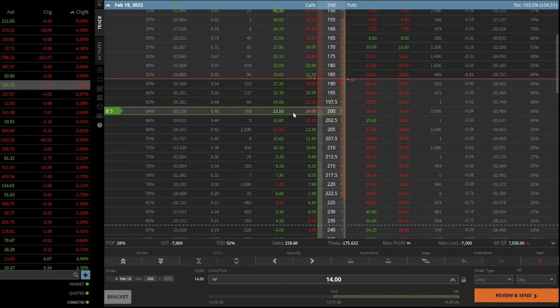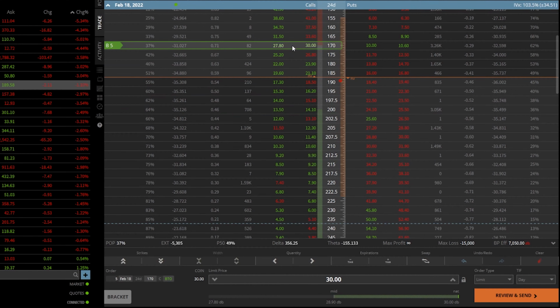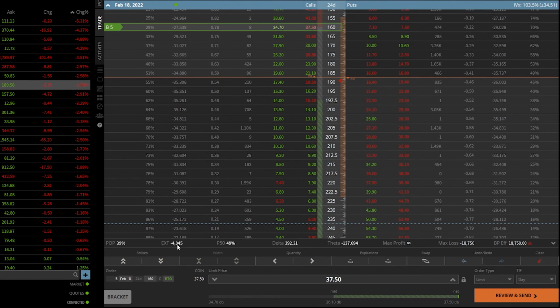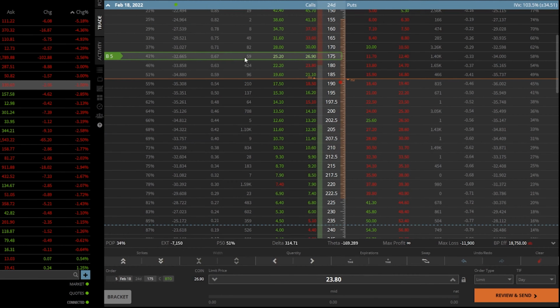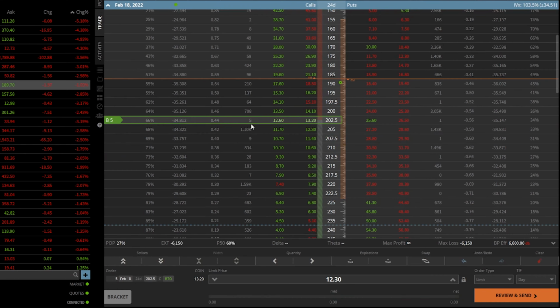If we were to click on that and drag it up even further, we can see how that changes the overall risk profile for this transaction. You can see as I move it up to 160, my extrinsic value actually went down because it's not all made up of extrinsic value anymore. Some of it is intrinsic value, real value that if Coinbase stays exactly where it's at, will still be there in a couple weeks from now. But again, you can drag and drop this strike and see how the new metrics affect the trade and pick which one you actually want to do.